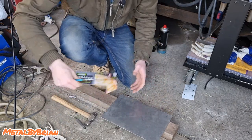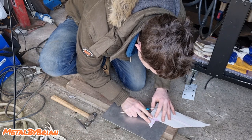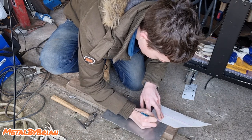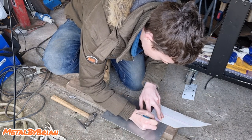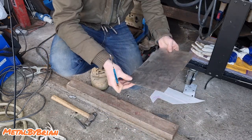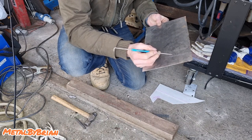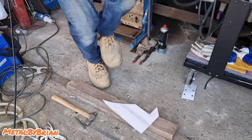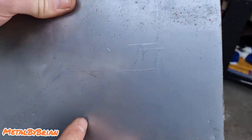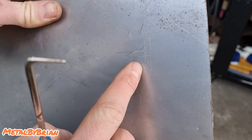And then if we use our actual template, we can use the radius off this. If we flip it back around, back on itself, that's the radius here. So that's our marking out there. And again, we're going to add 5mm onto that. There we go. I don't know if you guys are going to be able to see that very clearly. There you go. That's our little tab where our bolt hole is going to go through.